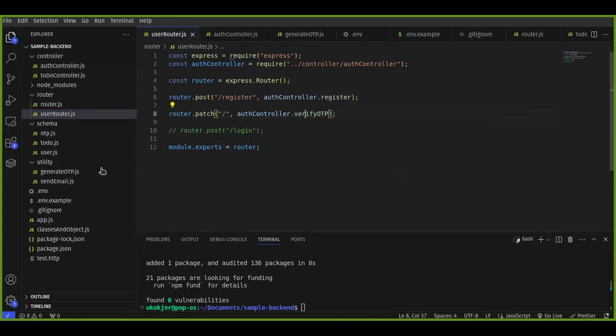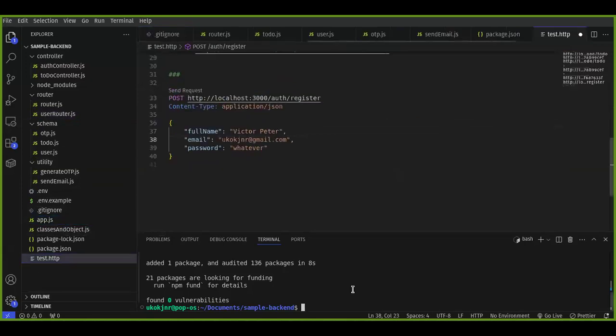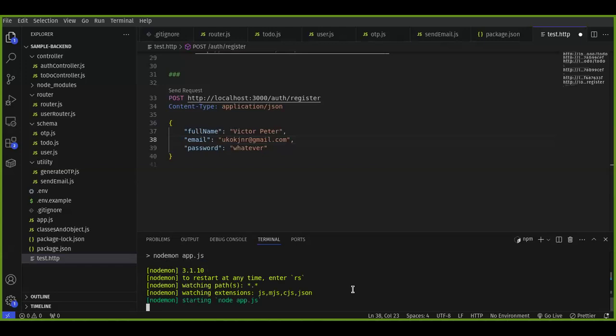Okay, so let's see this in action now. So let's try to test. So npm run dev. Okay, so let me try it.